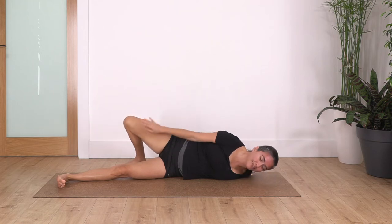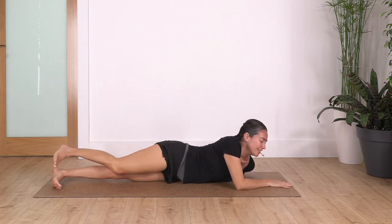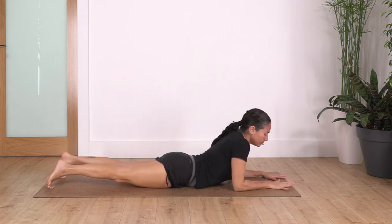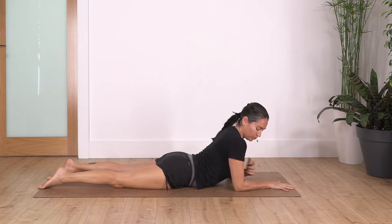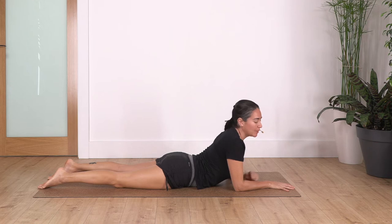And we release. Oh, it feels good. Let's go to back extension. So from here, we come back to the sphinx pose. One more time, we keep our shoulders above the elbows.